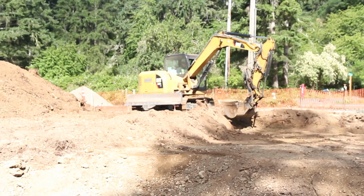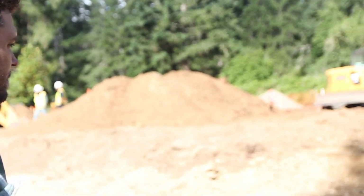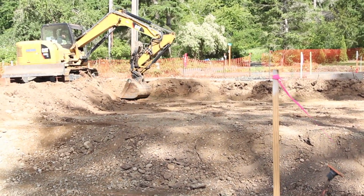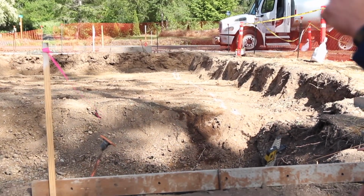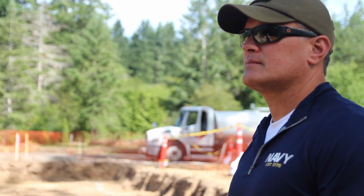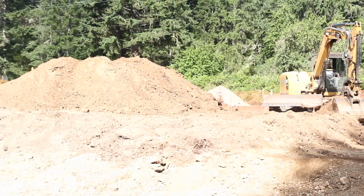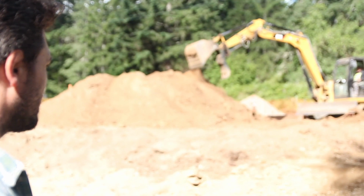I mean, things are moving along. Yeah, we're cutting quite a bit. We originally, the elevation was 47, and we lowered that because the existing elevation was actually 45. Correct. So we went 3 feet below that to 42 feet, and that gave us more of a flat area on the water side. Also helped position the building into the slope a little bit to kind of wash out some more of the road noise and protect the patio area for renters. Get the building down below the road height.